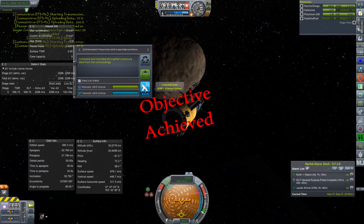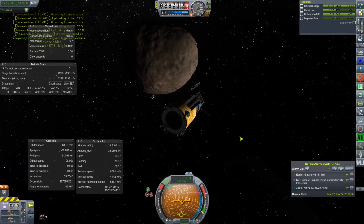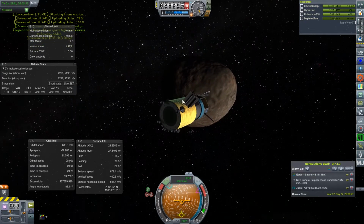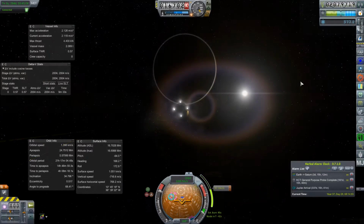We achieved the objective and we got science from Deimos. Yeah. So the furthest out moon is Deimos. We can recall that. We start from the alphabet, D and then P. Deimos and then Phobos. So here, from that Deimos altitude, we shall endeavor to rendezvous with Phobos. Look at that. We have the disk of Mars and the atmosphere is being lit by the sun. Again, courtesy of some very nice mods.